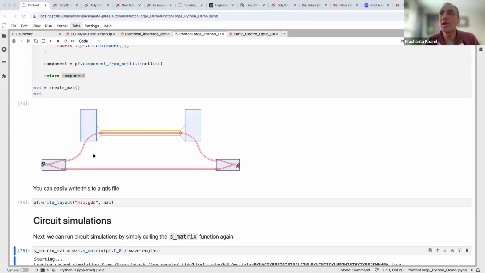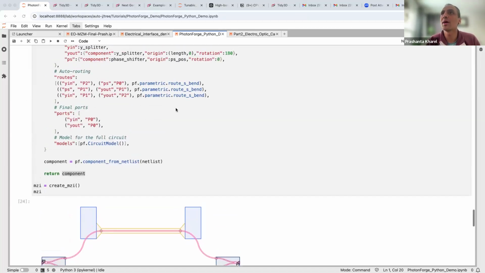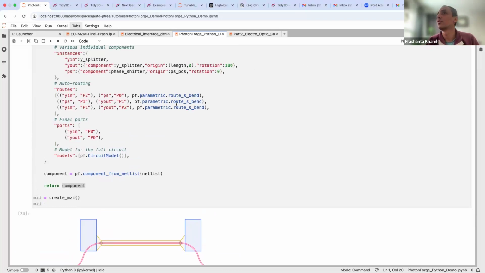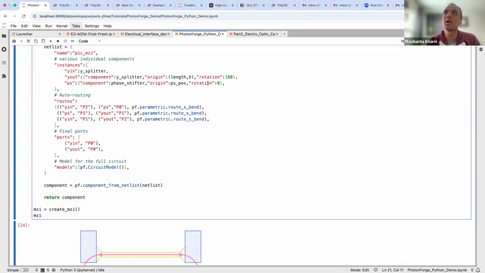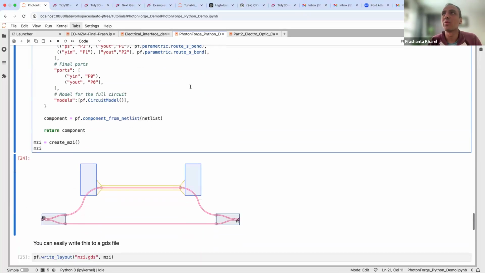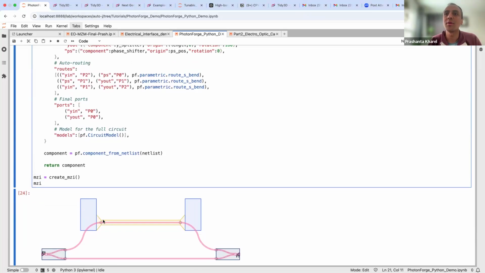So we let users override. Just like instances, you can override the model for that component and say, for this component, just use the FDTD model. But typically when you're making routes, the assumption is that you're not making routes that have such tight bends that you're going to get loss. So the default option is actually using the analytical model. It does the mode calculation and uses that, but you can override that if you think you'll be using tighter bends in some cases.